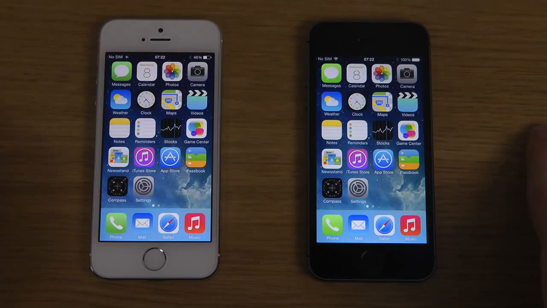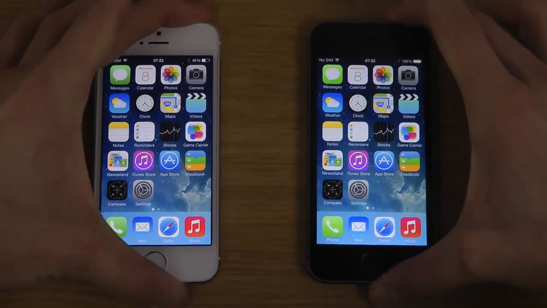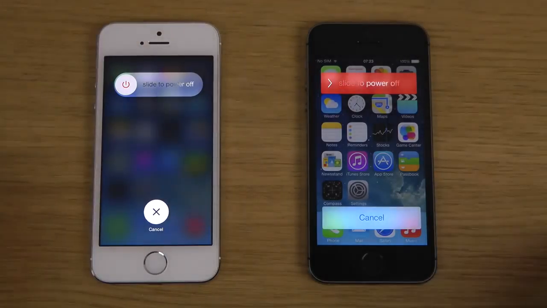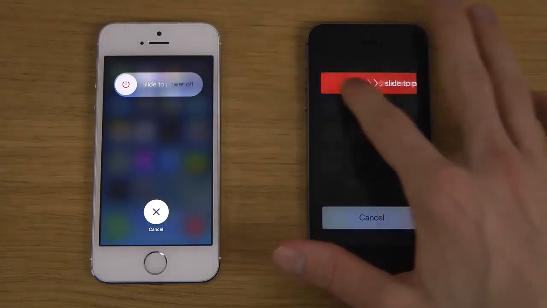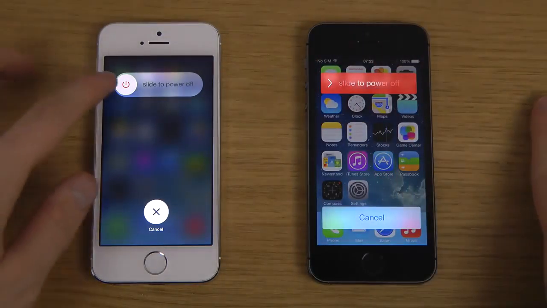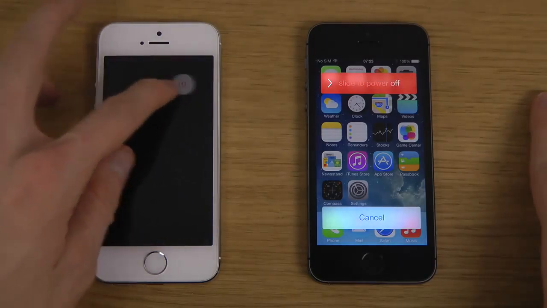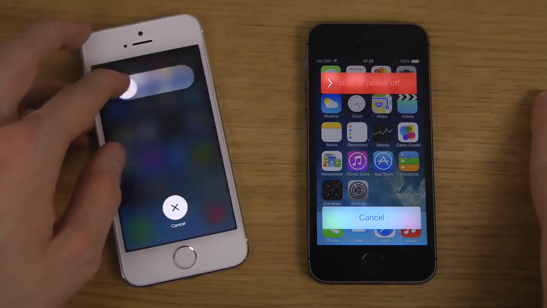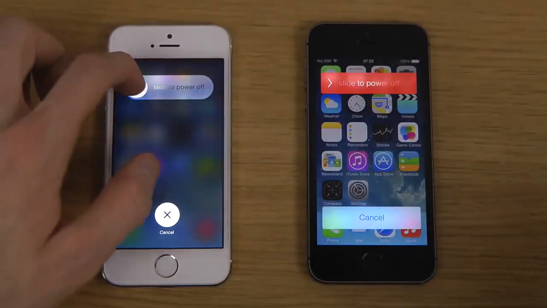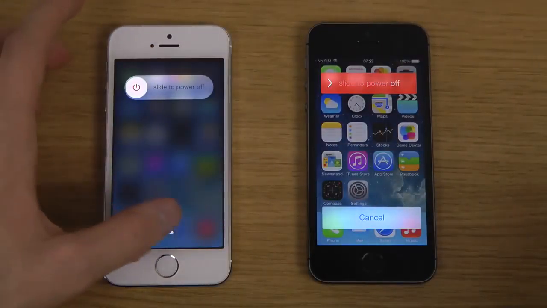The first thing, as I'm showing you, is different screens when you are powering down the device. Some people will prefer the old system, but you can see that Apple has focused on a more rounded off design overall in terms of UI in the latest updates.